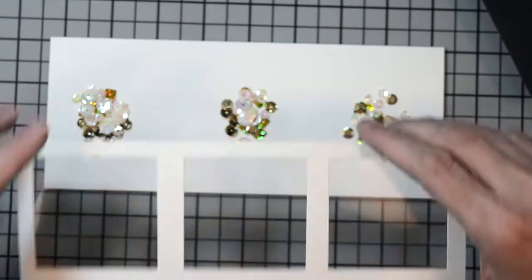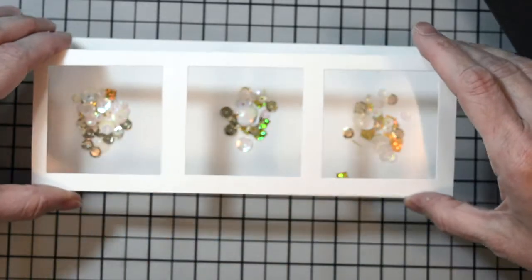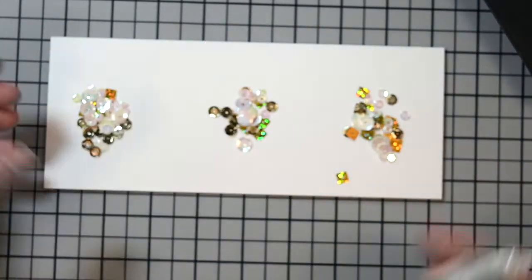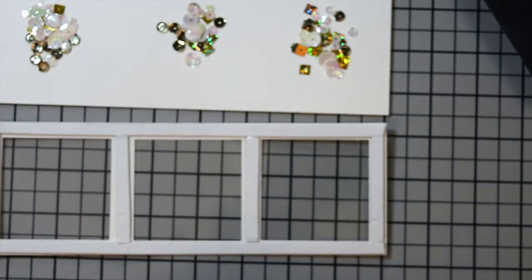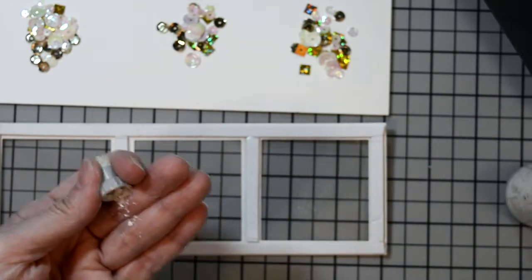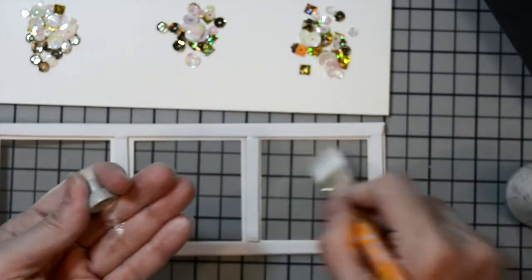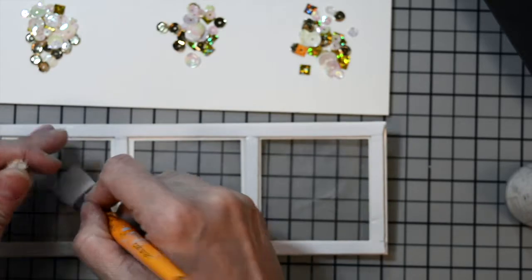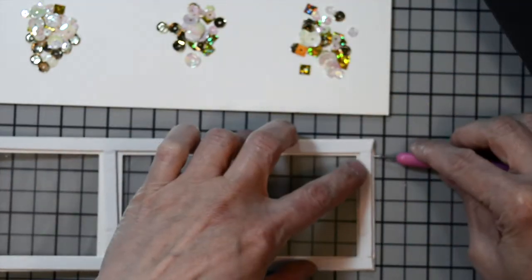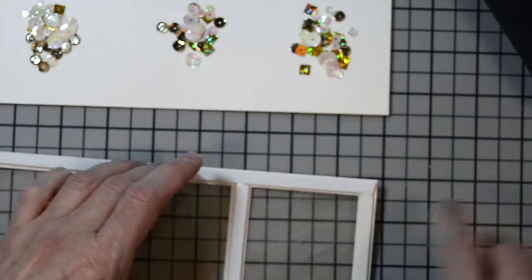Now, I'm going to remove the adhesive backing to my acetate window. But before I do that, I have too much static. So, I'm going to take my powder tool and I'm going to drop just a little bit of powder on each of the windows. I'm also going to use a soft paint brush and rub that on there, the powder. That'll take some anti, it's an anti-static powder so it'll take the static away. However, it gives it a little too much cloudy so I did rub my finger and remove any extra.